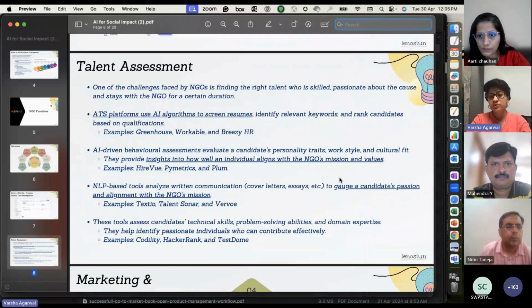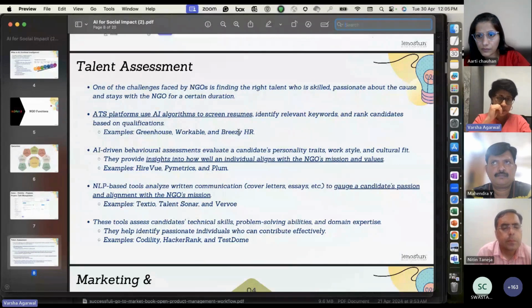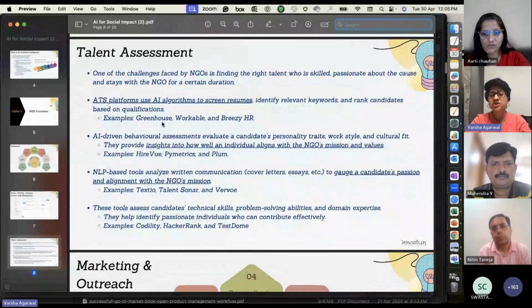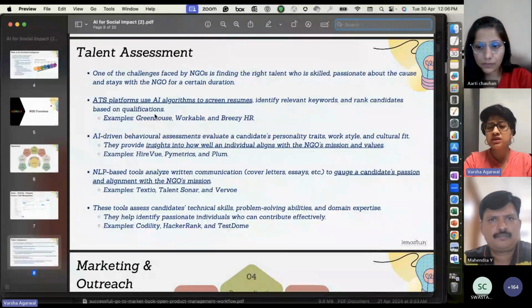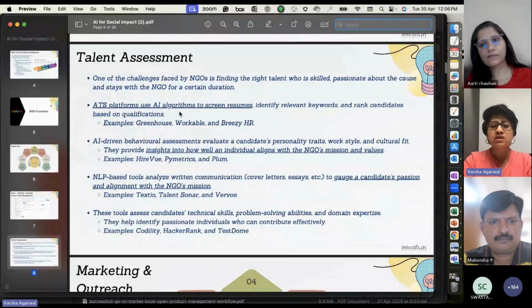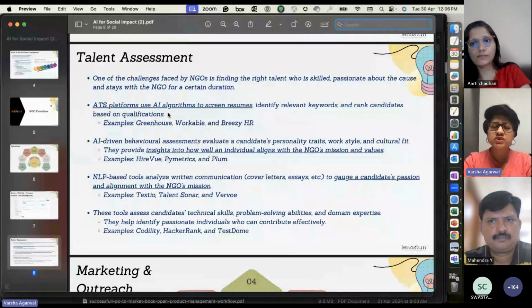So what can we do? Obviously, there are certain tools which can help. In the interest of time, again, we will not be able to give a demo, but you have the name, you can go ahead and explore, and if there are any questions, they can be answered even later on as well. Certain tools actually help in screening the resume, to find who is the right person, and these are mostly called ATS tools, which most of the HR and talent partners use.